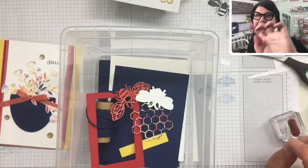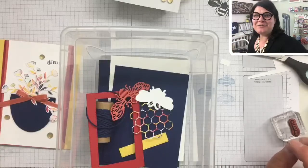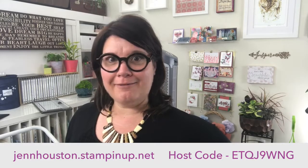If you enjoyed this stamp set and see how versatile it is, right? Tiny bee on the vase. Yes, we could definitely do that. I'll play around, we'll see what we come up with. But you have to come back and see on my blog later on today what I finally come up with. And of course I have to do the card inserts and the envelopes yet. So I will have a busy afternoon today. That's for sure, but lots of fun always.